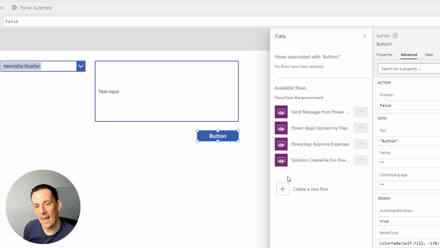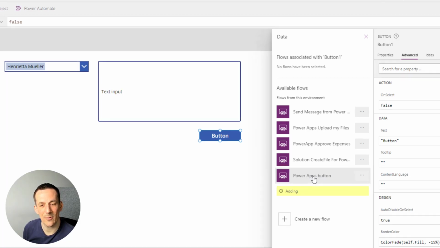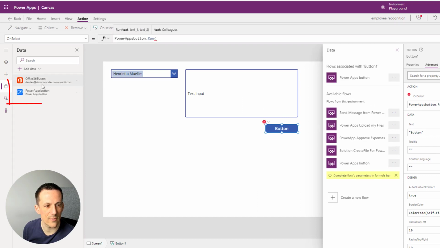So if I go ahead and hit save, and then once it's saved, I can jump back across onto my Power App, and hopefully we'll see that new flow appear here as if by magic. So if I click on that, it will allow us to then pass in those 3 parameters, and you'll see on the left hand side that the Power Apps button flow has appeared, and we also have that expression added to our button looking for 3 input parameters.